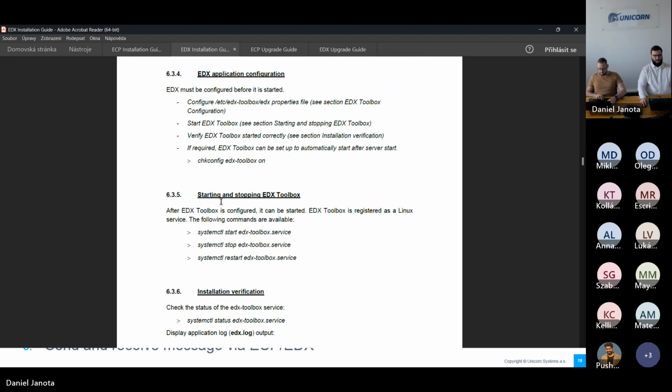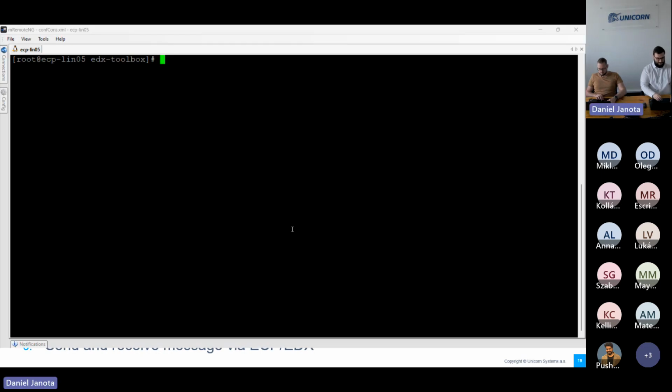Yeah. Here, starting and stopping EDX toolbox. And we'll be again using the systemctl start command. Let's start the application.